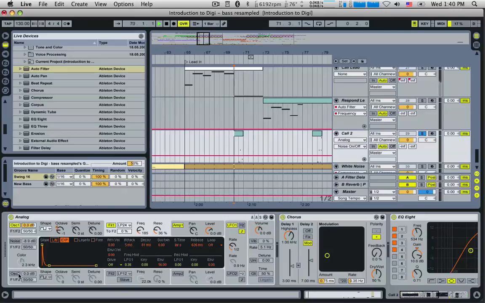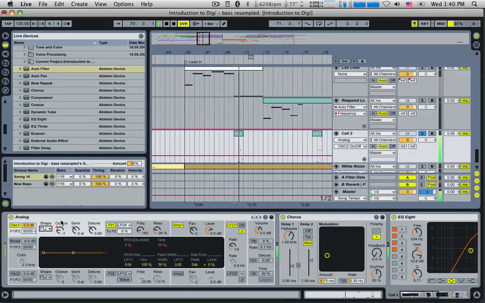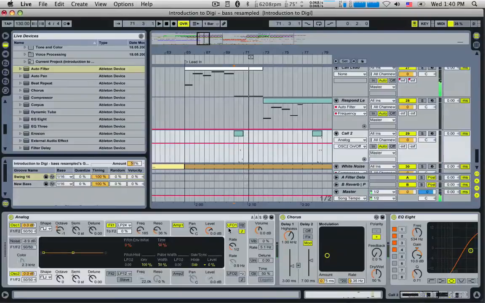Yeah, definitely no noise. What does it sound like with this saw wave? I like the square. No, don't like the LFO.